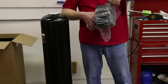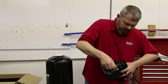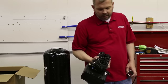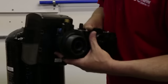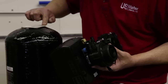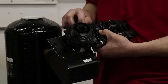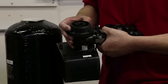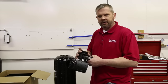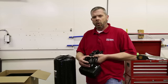We're going to unpackage the actual control valve here. This is just a protective cover on the front we can remove. Now on the bottom of the control valve there's two different o-rings. This center o-ring seals around the distributor tube that we had tape on, and then we also have an outer o-ring that will seal on this nylon flange on the top of the tank. We want to make sure that these two o-rings are lubed up, so we're going to use some food grade silicone grease. You can buy that at your local hardware store, or if you don't have that you can use vegetable oil or corn oil — but don't use Vaseline or anything petroleum based. These o-rings are not made to take that type of grease and they'll actually swell, and you'll have a leak and have to buy new o-rings.